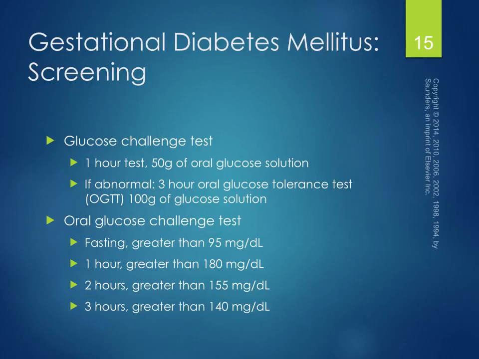Some screening for diabetes mellitus includes that glucose challenge test. So that's what we were talking about just a moment ago. It's done during that second trimester of pregnancy. It's a 1-hour test where a patient consumes 50 grams of oral glucose solution, and they have an assessment of their blood glucose levels following the consumption of that glucose. The oral glucose tolerance test is an exam where we look at about a 3-hour period, and we monitor that blood sugar a little bit more closely. And that would be if we obtain an abnormal value during the initial glucose test.